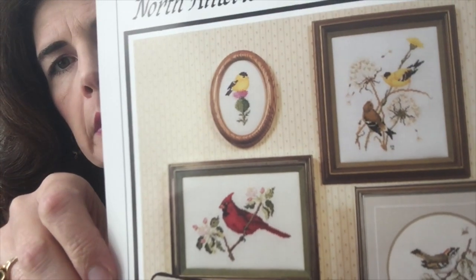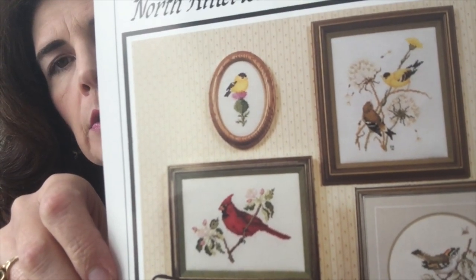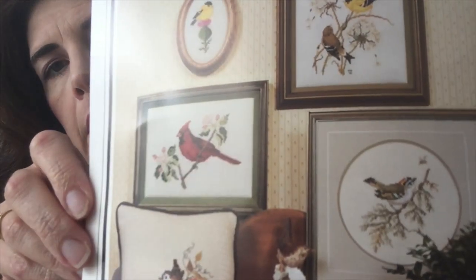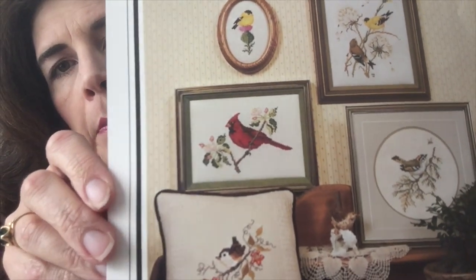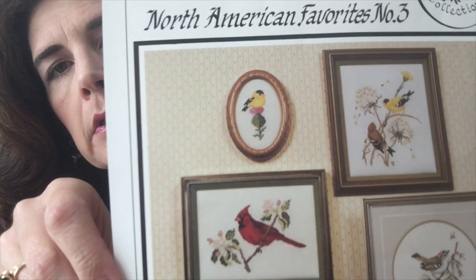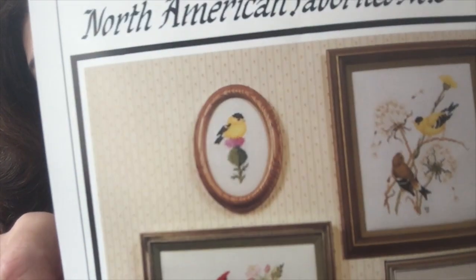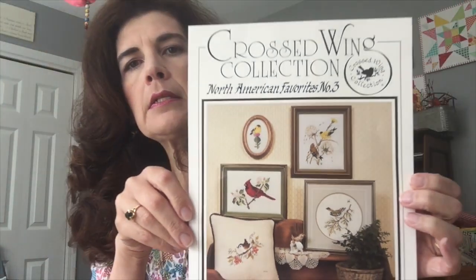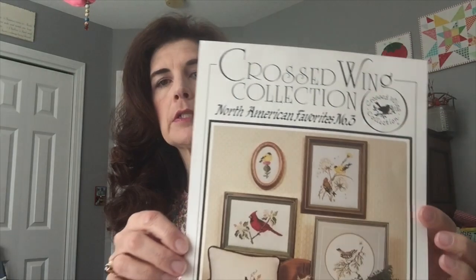And then the wrens, or excuse me, not wrens. That might be the wren. I don't know my birds very well. Goldfinch. Love the goldfinch. So this is Crosswing Collection. North American Favorites #3. Really, really pretty chart.